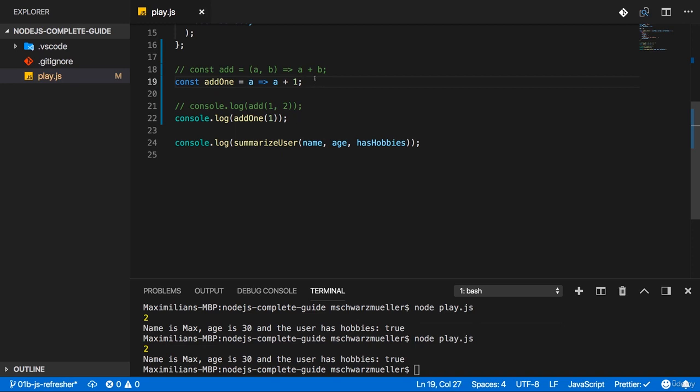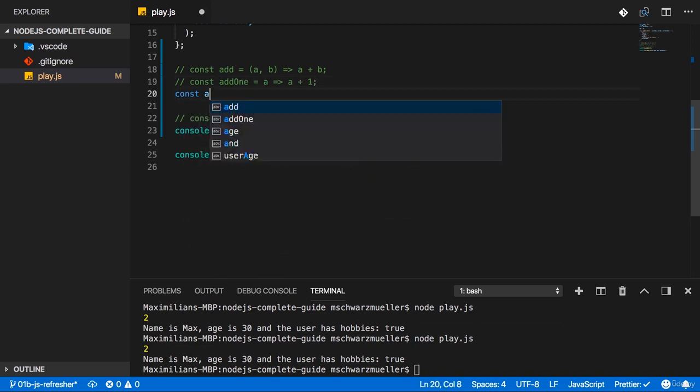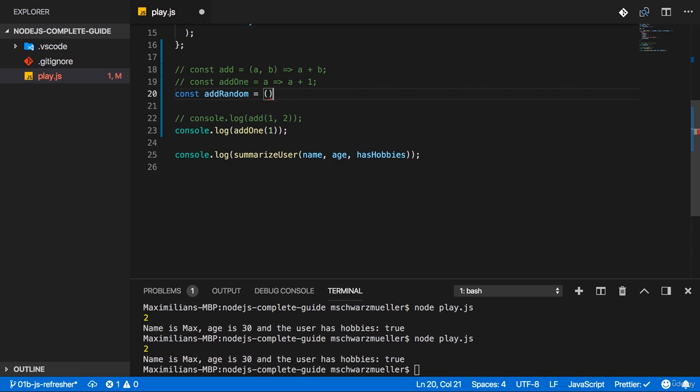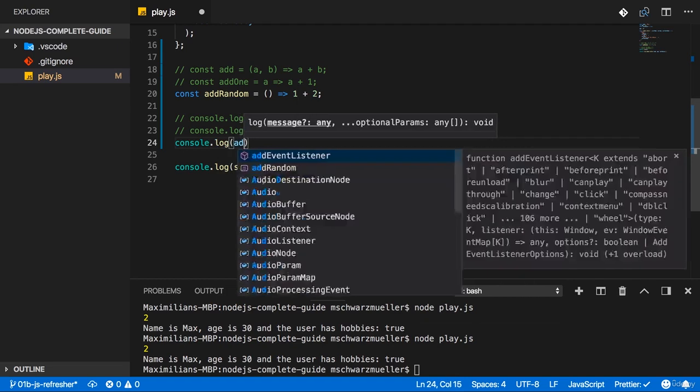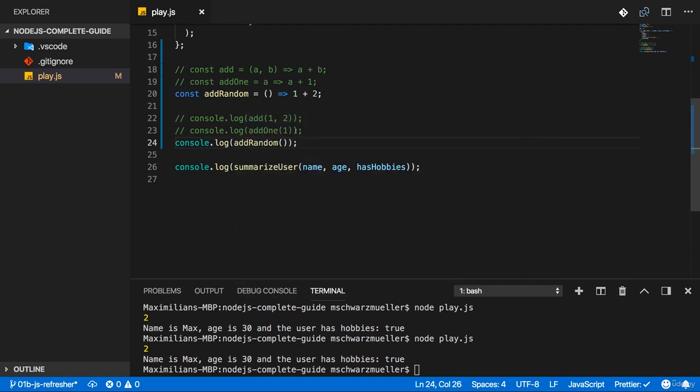If you have an arrow function with no arguments at random, then you have to specify an empty pair of parentheses though. You can't have just a white space. You have to have that empty pair, and then you can have your code there, which obviously uses no arguments because that's exactly what I want to show here. So here I could have at random called like this without any data passed in. And now we see 3 here from that result.